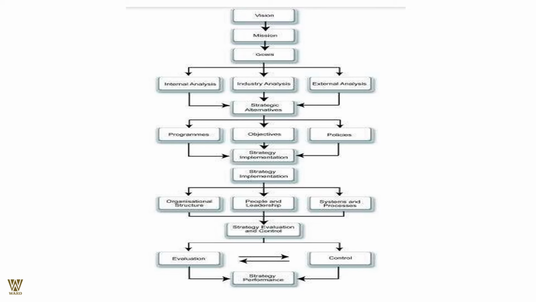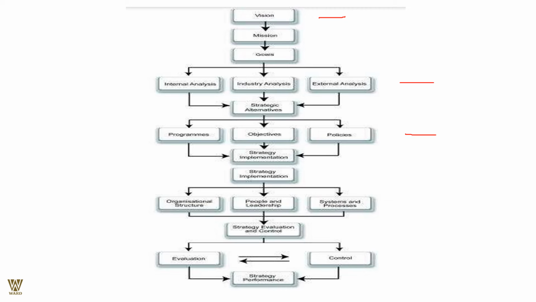Right from the top, it is all about vision, it is all about mission and objectives, thereby options that go around it. We are looking at internal analysis, external analysis, industry analysis in this program. Probably choose the right alternatives. Once done, we are looking not only at the short term but also at the long term programs and policies as in the objective. Now, this is what we chose from goals to become strategic alternatives, from strategic alternatives to implementation. Now from implementation we are moving to the evaluation and control.